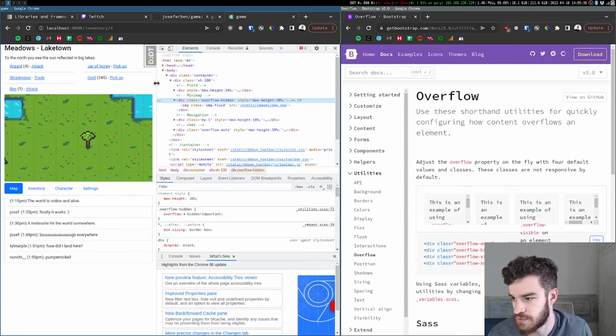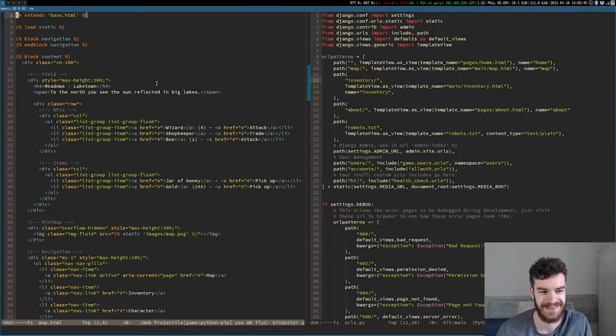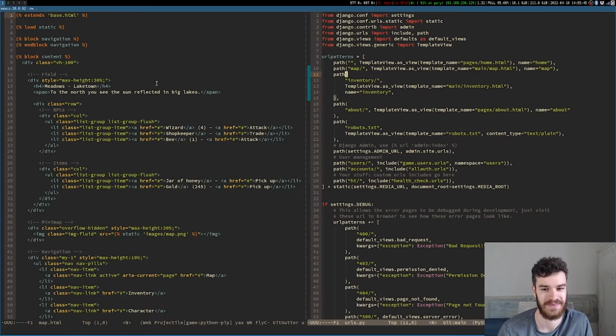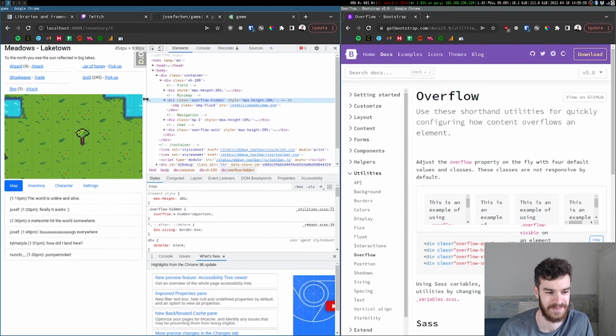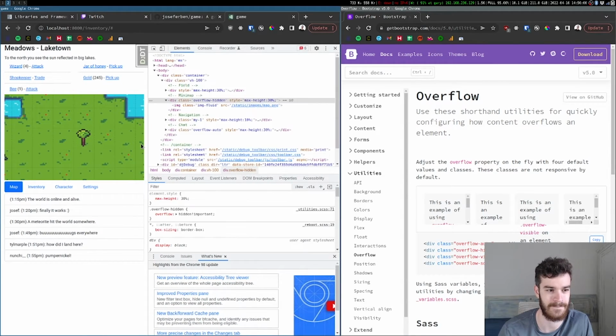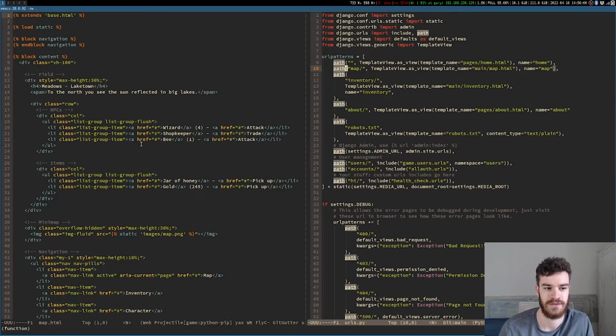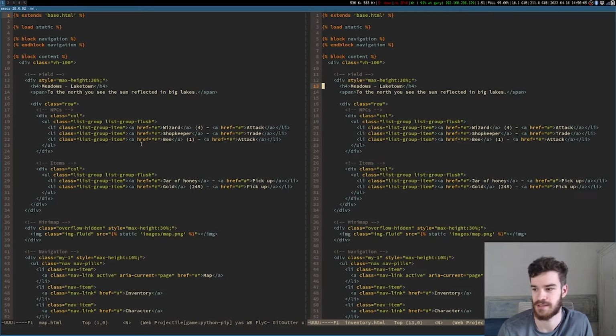Emacs couldn't handle 200 lines. No, 200,000 lines of JSON, sorry. 200,000 lines of JSON. Imagine 200. I think that's where I draw the line for my editor. If it cannot handle 200 lines of anything, then... 200,000 lines. Yes, it was an export of all data, like a dump, essentially, of another project of mine.